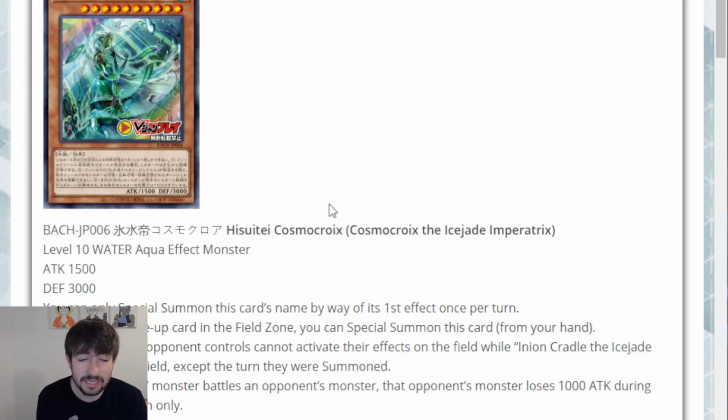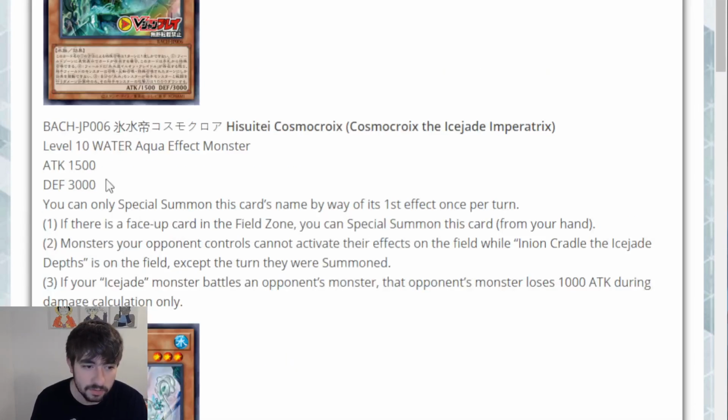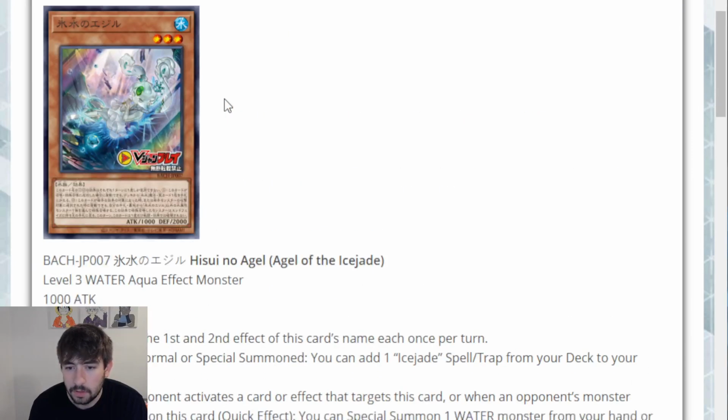Let me know in the comment section down below if there's any specific interactions that I'm not seeing, if there's anything Marincess wise that makes these cards a little better. I know this card, if you just have the Marincess field spell, it can jump out. Cool, decent extender. And so on and so forth.